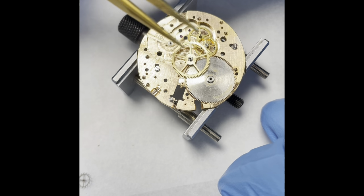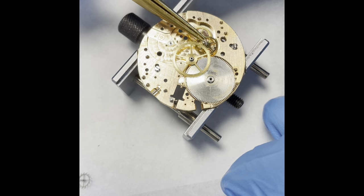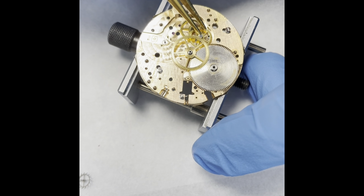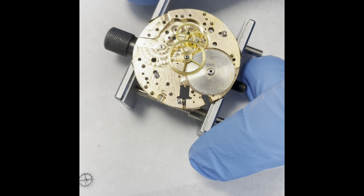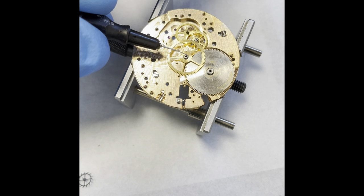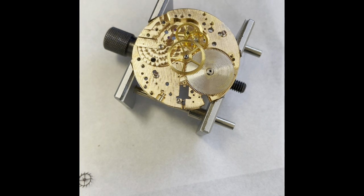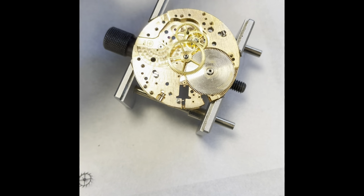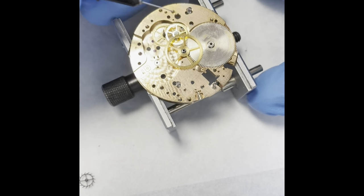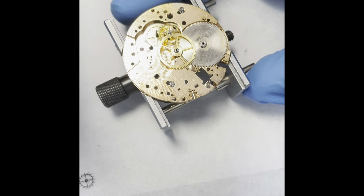Center wheel, okay. Second wheel. So that's all lined up. Going to get a photo for the client. Put a droplet of oil on the top of the pivot for the center wheel. And I'm also going to do that for the upper barrel elbow. Just want a tiny little droplet hitting the side, like so.